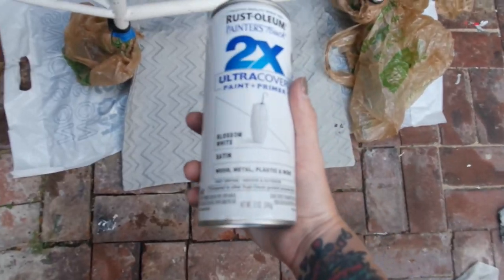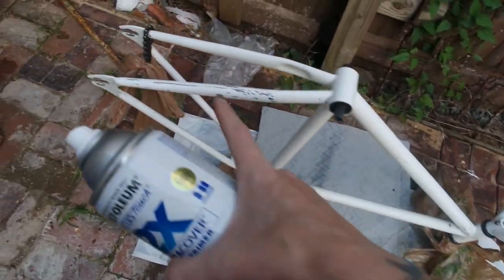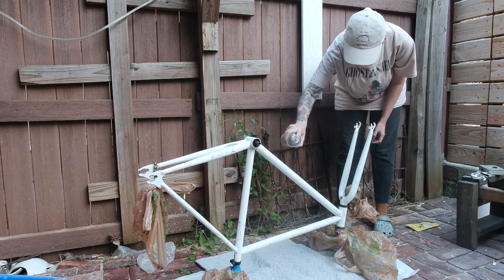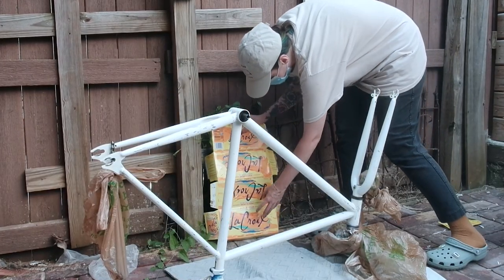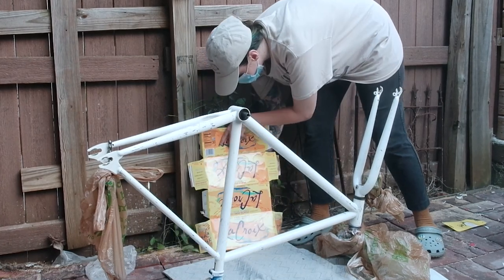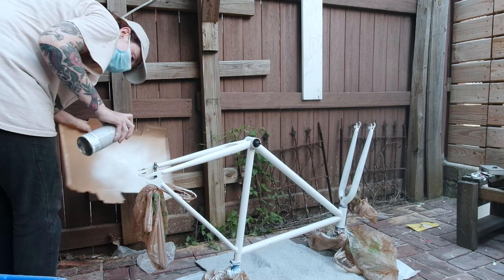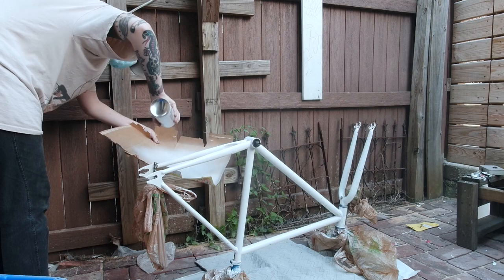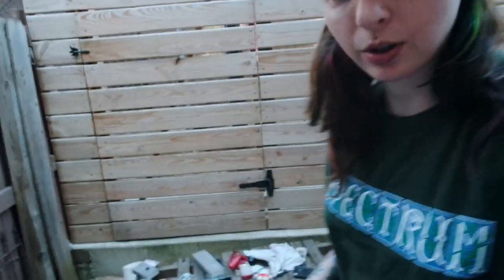After all of that work, we're painting it white again. So this is a primer — we are going to paint and prime this bad boy. I'm going to do coats, so I'm going to go pretty light with everything, and that way I'll be able to move the chain around as well. It's like two hours later and putting on the second coat.